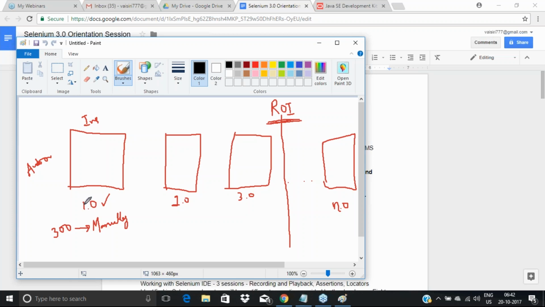So let's assume for the first release, you're going to do everything manually. Then what happens when it comes to 2.0? Can anyone help me? What kind of testing are you going to do when it comes to 2.0? Since you all have a fair idea of manual testing, I'm putting this question to you. What are the things that you will cover in the next version of the product?